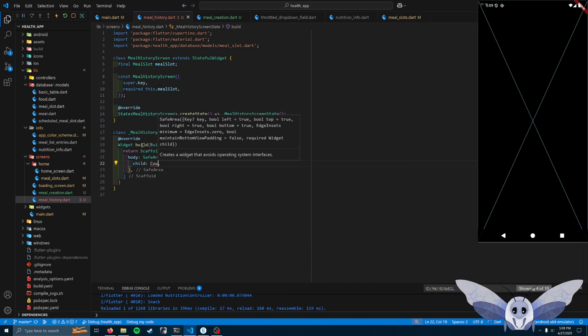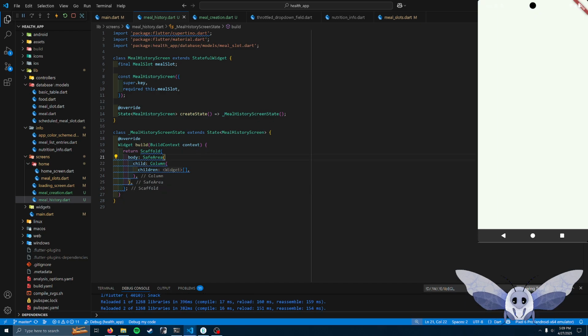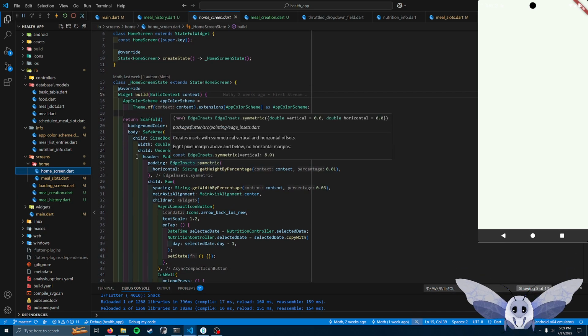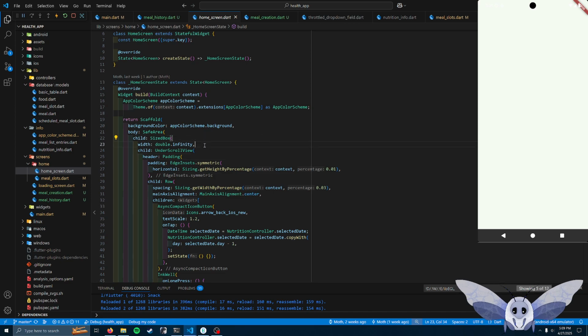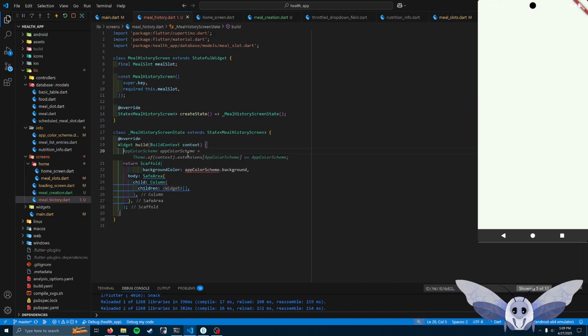And then how about just a column for now? So it always pretty much starts with the column. And our home screen, we gave that a background, so we'll do that again.